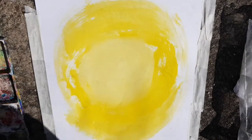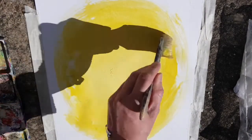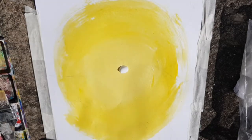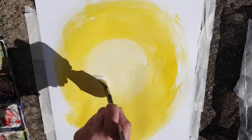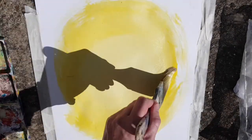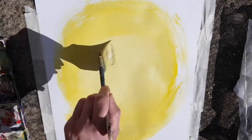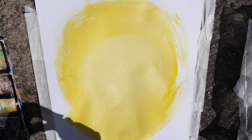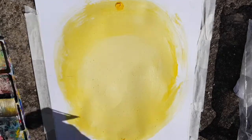To start off, apply yellow to the center. A nice medium or lemon yellow will do. With a large brush, apply the paint in a spiral motion. Next, apply white to the center. Blend it out in a spiral to lighten the center of the yellow.